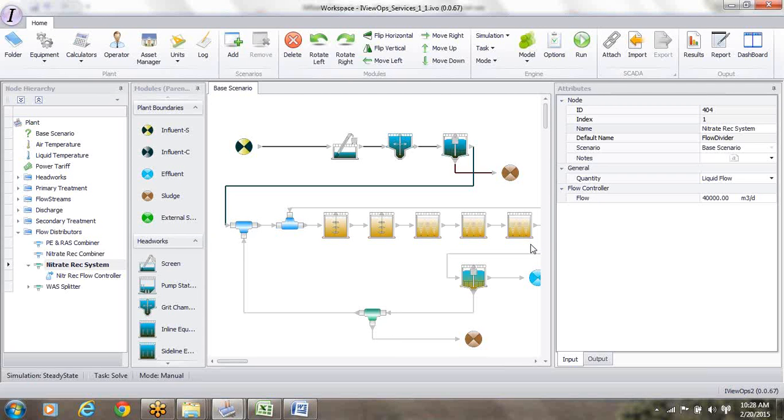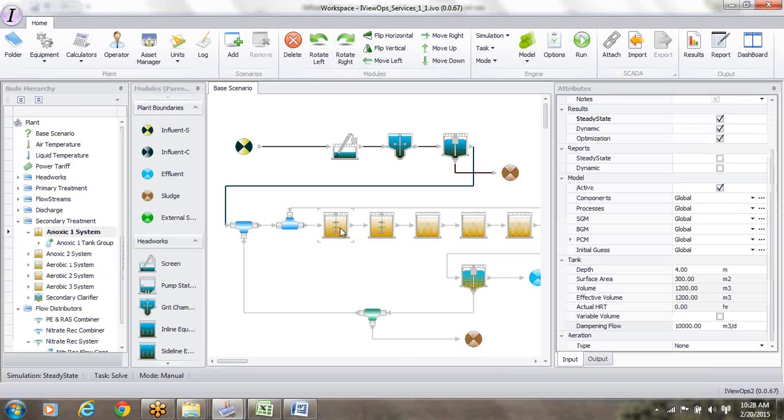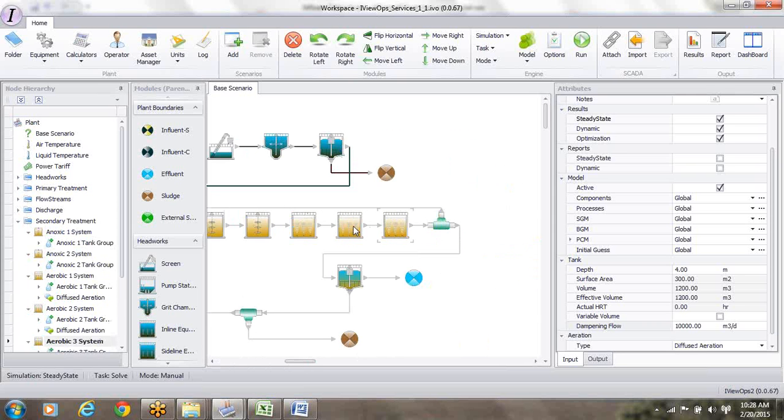Now, the next step is to try and get ready to run it. And you may face some initial challenges because you made some mistakes here. But it is good practice to go check all your volumes and make sure your volumes are coming out the same volume of 3. So I'm pressing on each of these. I'm checking the volume. And there may be a few errors here and there. Now this one, it seems, has a weird effective volume, and right now I do not know why, but I will get back to it.